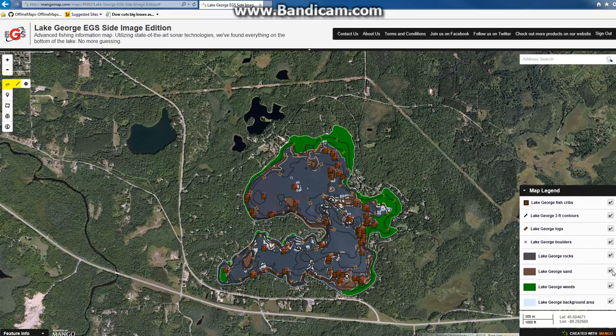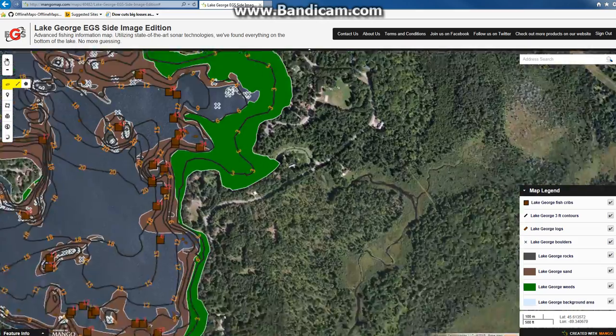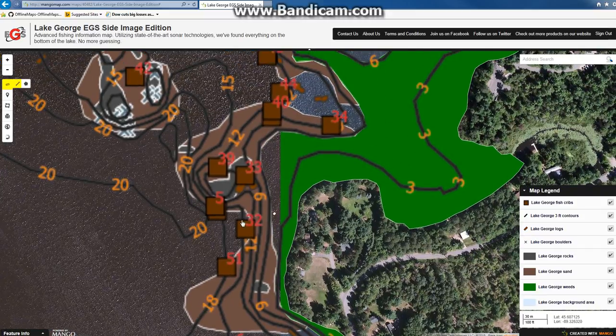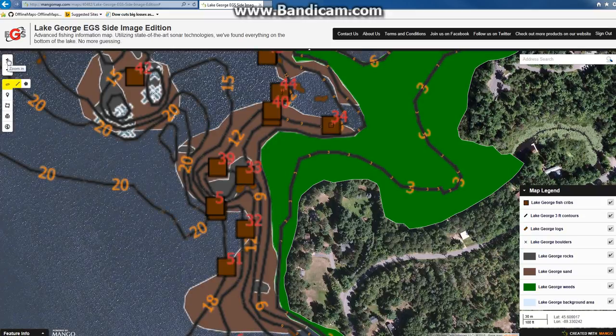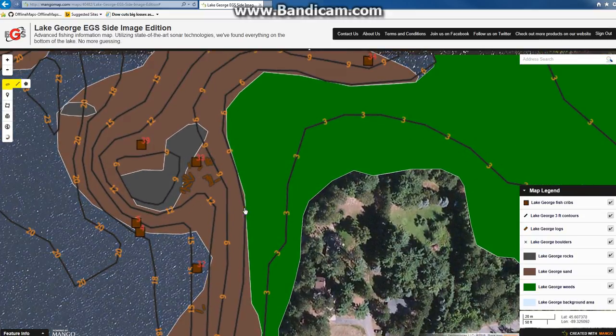There's also a print function, and we will zoom in on a section. Let's say you wanted to go to this particular point right here. We'll zoom in, and if you wanted to take a picture of this or bring a picture of this with you because of its complexity as you're out there fishing it, you could zoom in to the extent you want.